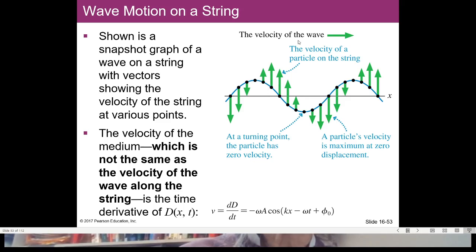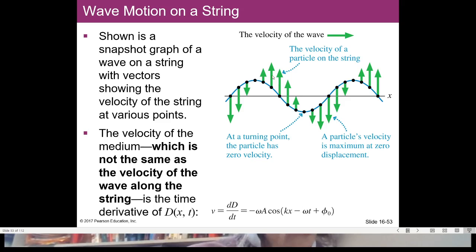So we need to distinguish between the v of the wave and the v of each particle on the string, okay? How do I get the v of each particle on the string? Well, the v of each particle on the string is a different number depending on which particle we're talking about, as you can see from all these different green arrows. And that's just given by the derivative of the displacement function with respect to time, just like the velocity of anything is given by the derivative of the displacement with respect to time. So that gives you minus omega a times the cosine function, because when you differentiate the sine, you get the cosine. So you can see that the v's are going to be different at every different value of x and at every different value of t.